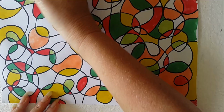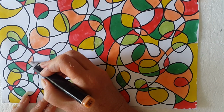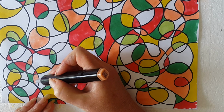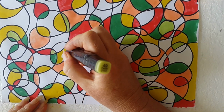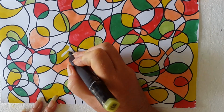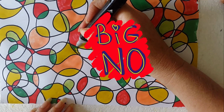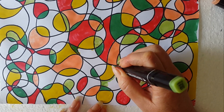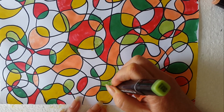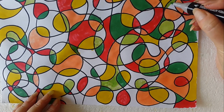So the trick to this technique is to color all these different shapes in different colors, and not to sort of bleed over into the next box. So there is some forethought. You have to see, look, I didn't do it there. I've got two shapes next to each other. See, I've pointed it out. So I'm going to color that one in green. So the trick is to give it all different colors so that the borderline colors aren't the same, and that gives it a really nice look.